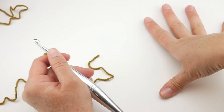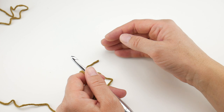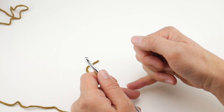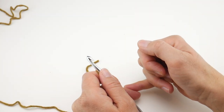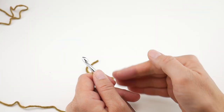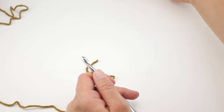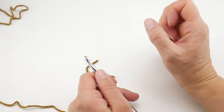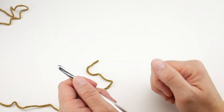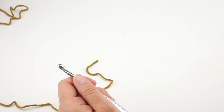And if you're not familiar with multiples, all that means is when you're doing your starting chain, you're going to do groups of 10 plus 10 plus 10 plus 10 plus 10 and so forth till you get the height. So work in groups of 10 until you get the height and then add two chains onto that. So a multiple of 10 plus 2. So this was enough height to cover the head, but also give me a little bit more height to give me that little bit of slouch effect I was after. But you can adjust it and change it however you want. Just know it's a multiple of 10 plus 2. So we're going to do a starting chain of 42, okay?